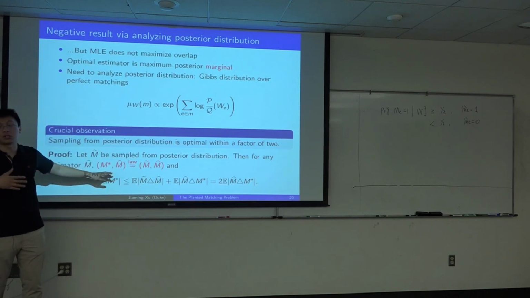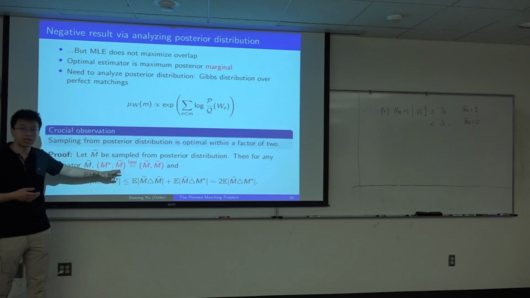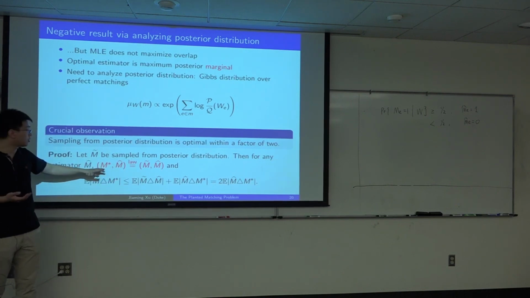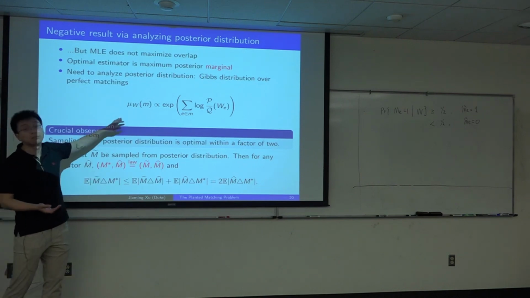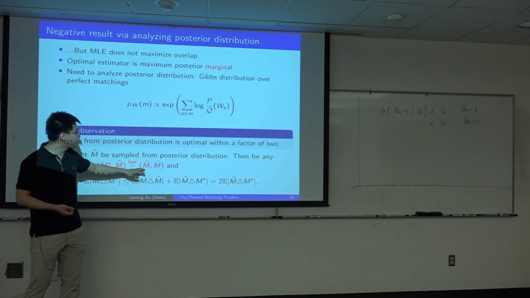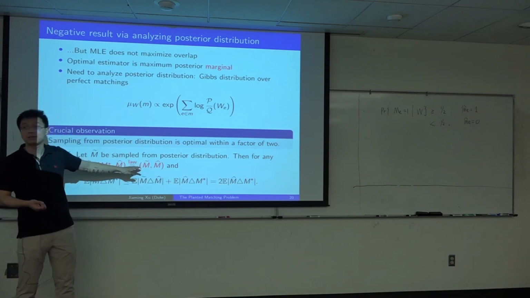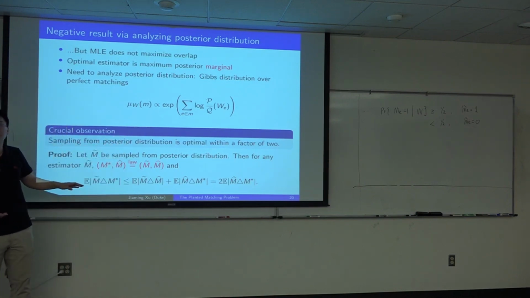You first draw the weight w, and then m hat is given by the weight. So m hat is already done. Now, given the weight, how do you generate m star? According to the model, if you fix the weight, then m star follows the posterior distribution. Does that make sense? That's the same for m tilde: I fix w, and m tilde is also drawn from the posterior distribution. So these two joint distributions are the same.